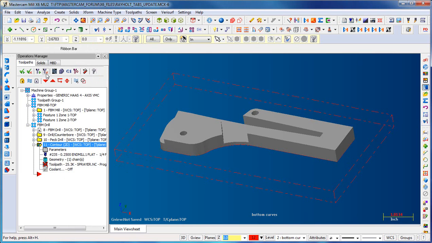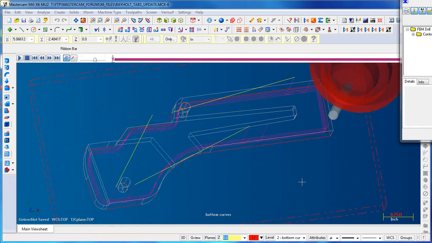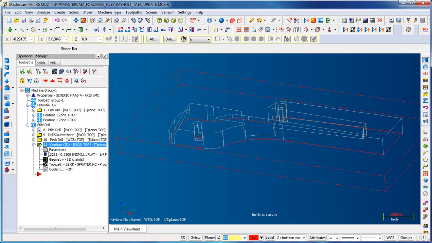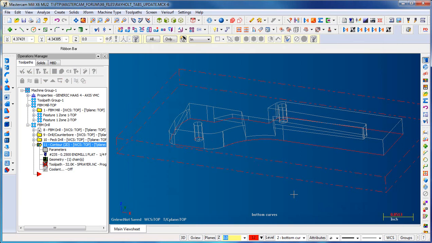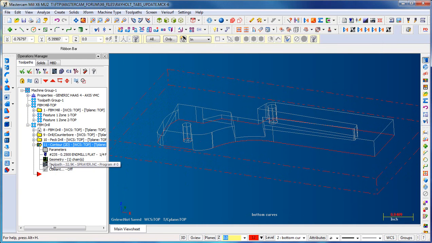And I'm going to regenerate that real quick. And you can see in this case that your tool path is on the inside. Not a problem. So the first thing we do is go back in there and set it, since I changed it the correct way, for left-hand side. That way we can use cutter comp and set it for wear on that. So I'll go ahead and regenerate.